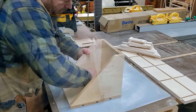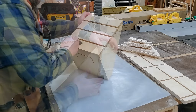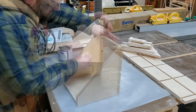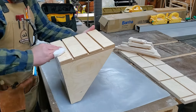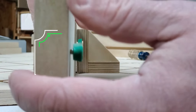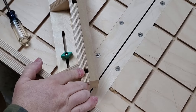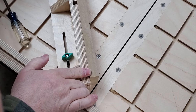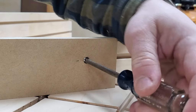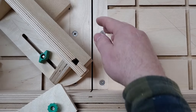Now I'm throwing on a coat of Mohawk Blue Label paste wax. A lot of people like Johnson's, but I use the Mohawk and actually like it better — it goes on a little nicer and gives a smoother action. Minimal friction is what we're after, but it also seals the wood nicely. I coated all the parts with wax to give everything a nice sealed finish and make it smooth. I also made an auxiliary piece for my fence. This allows you to have a backer that's completely adjustable — you can cut or trim it off as needed — and it makes a nice backer for angled pieces. That way you can run the blade into the auxiliary instead of ruining your actual fence. I lined those holes so the micro jig hardware fits perfectly.